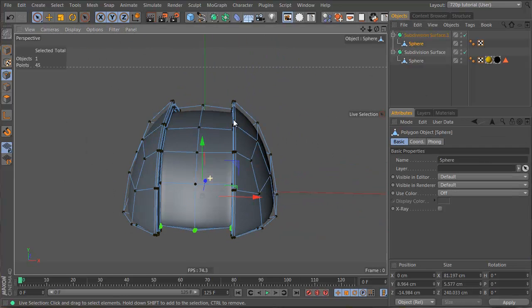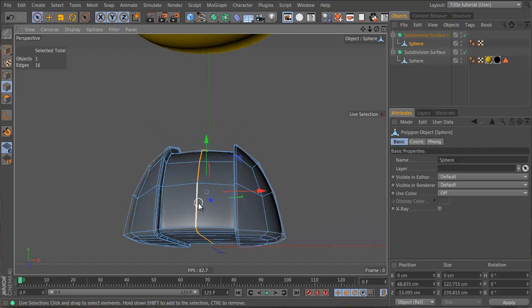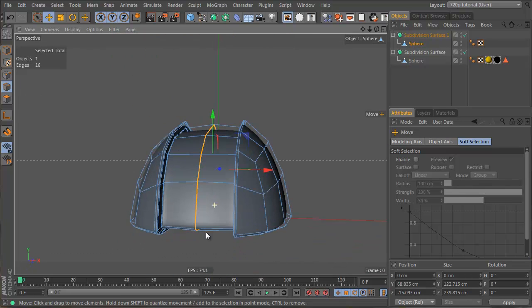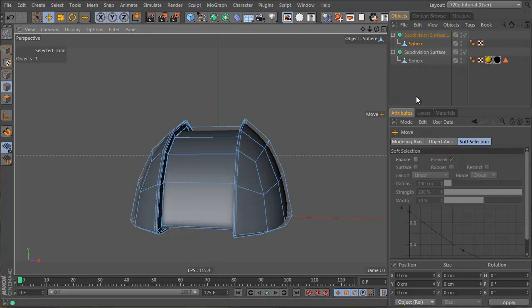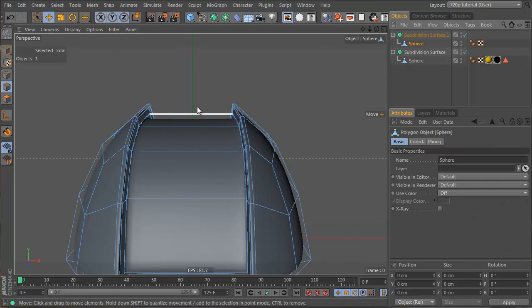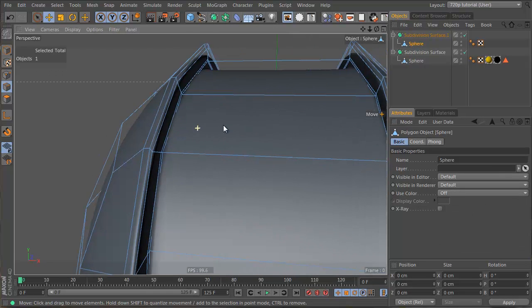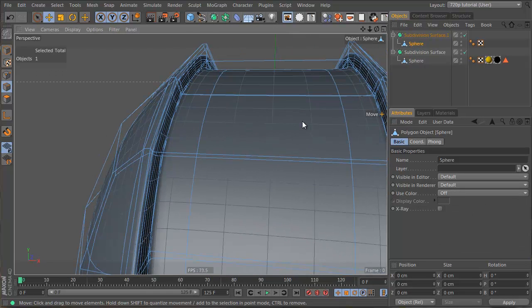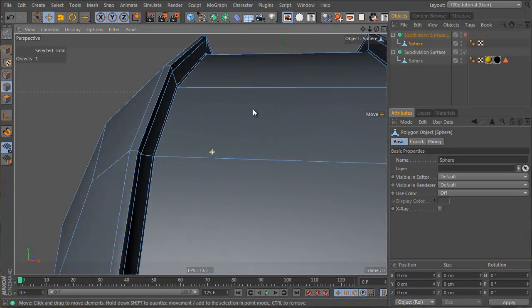Now this leg here, I don't want this curve. So what we're going to do is go to edge mode, and we have this edge selected, just in case. We can double click on it in the move tool. And we can right click and go dissolve. And now it's a nice flat edge. If you don't like how it starts curving here, by the way, Alt A switches between this mode and this mode. So let's turn off this guy.